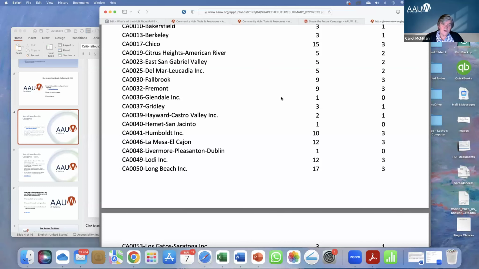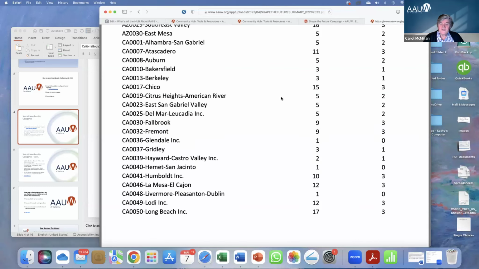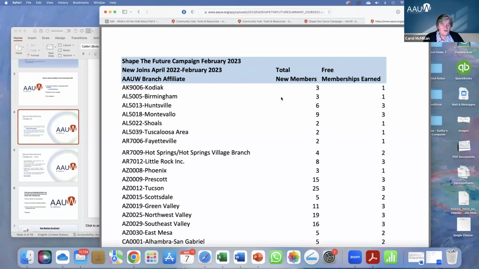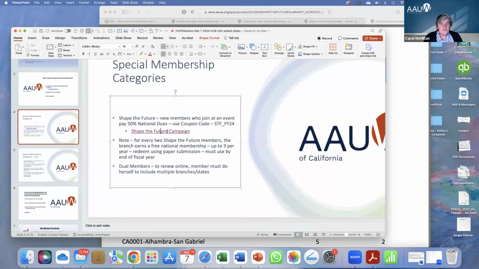So I know in my old branch, one of the things we often did was, if we had a speaker who was not an AAUW member, we gave them a free membership for a year, hoping that might give them more information about the organization. Or you might have a drawing for a free membership at your closing luncheon for the year. So you can use them however you want. And now let's go back and go to the other form that was at the bottom of the page.